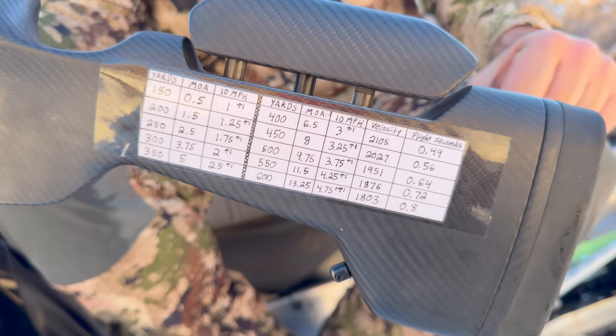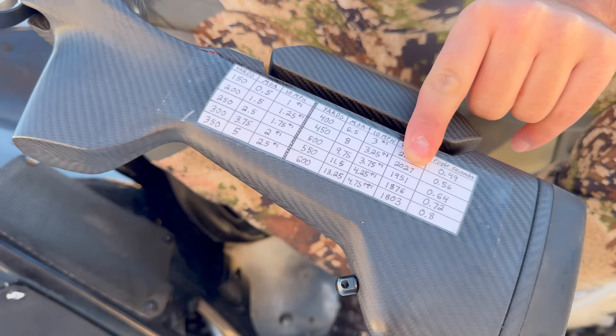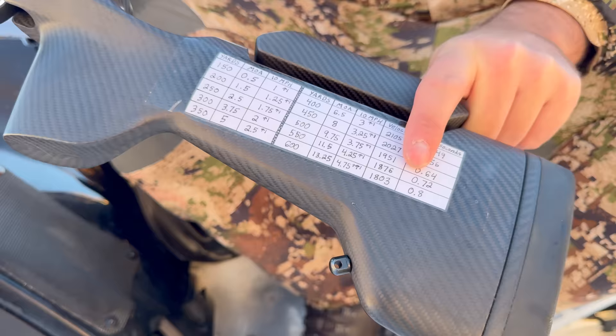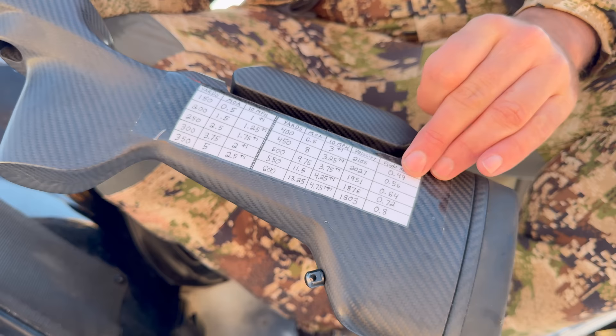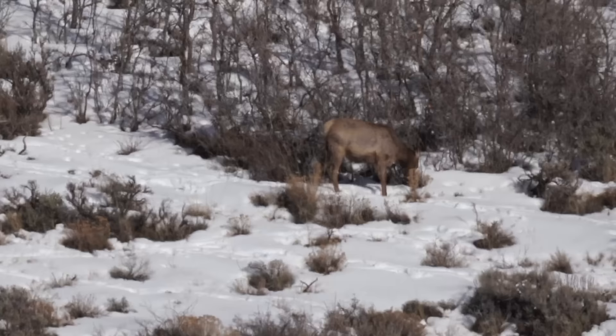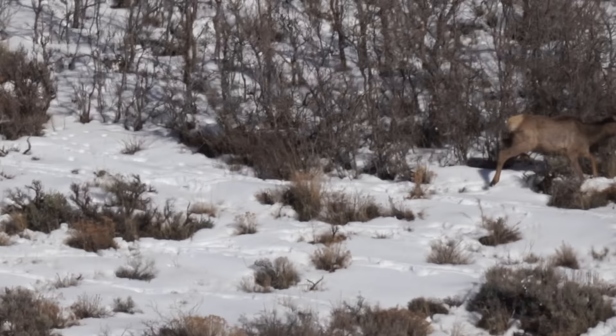Better than a data card are turret tags from Backfire — that's an upcoming product that's going to be really cool and cheap. One thing I have on my card: I'm shooting copper bullets today, and notice at 400-450 yards, out at 500 yards, that bullet is under 2,000 feet per second. Not all copper bullets will expand at that speed, so that's a reminder of my limits. I also put flight time in seconds for longer shots — if the bullet takes half a second and the animal takes one step, you gut-shot it. It's a reminder: the animal has to be absolutely still.